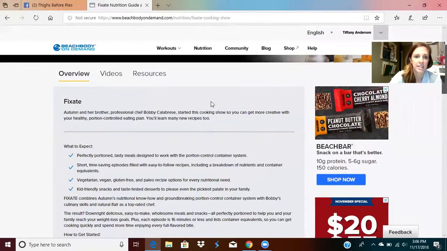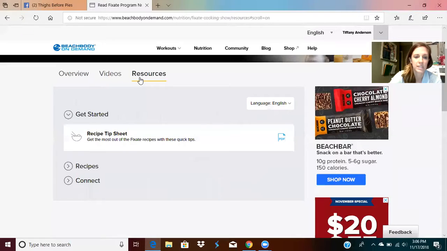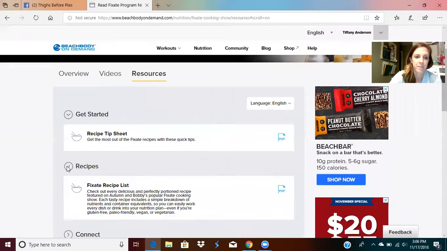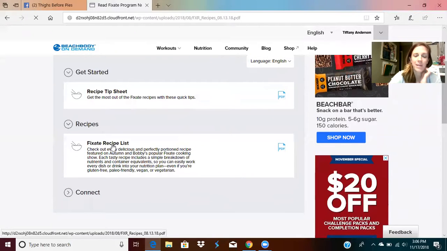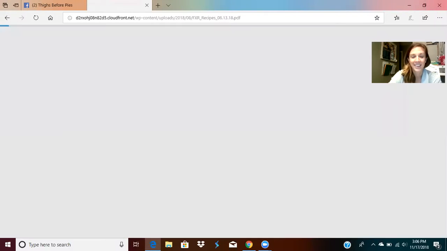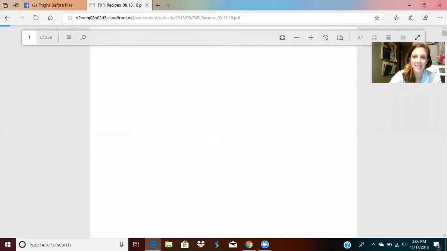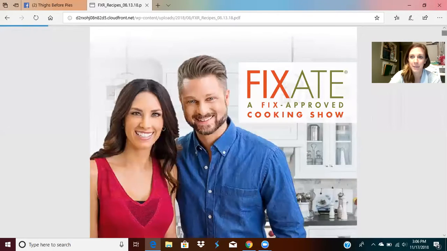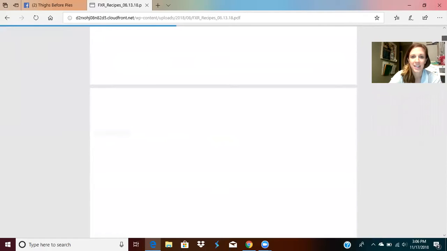So you can get an idea of what it is, but then go to the resources, and this is going to have the recipes for you. And all you have to do is click on that recipe list, and it's going to have it laid out for you based on breakfast, lunch, dinner, snacks, desserts. It's all in there. You click on them, and you can get access to the recipes, and you can print them, or you can save them.